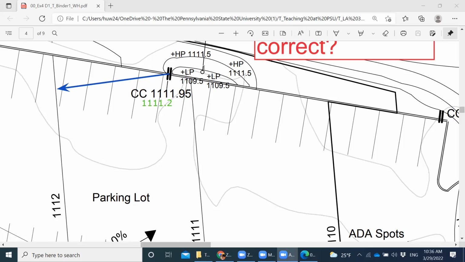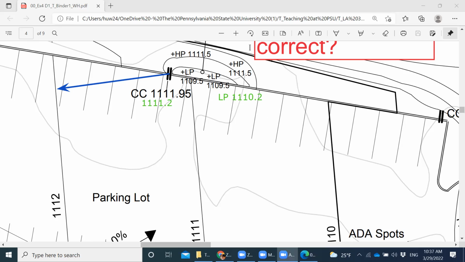And then based on that, we can adjust the LP. LP would be 1110.2, right? Because you want to keep it 1 foot difference. So LP would be 1110.2. Then you would have another 1111, yes, and HP would be 1111.5. Those look okay to me. You don't need an RDI here because water will keep flowing down. So that's this one. Okay.